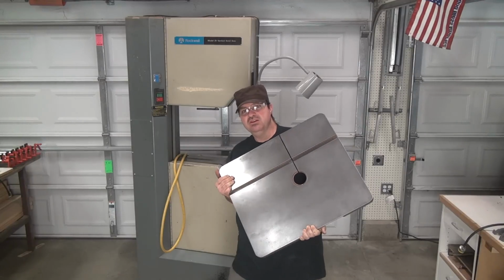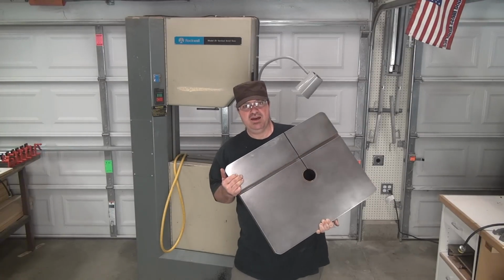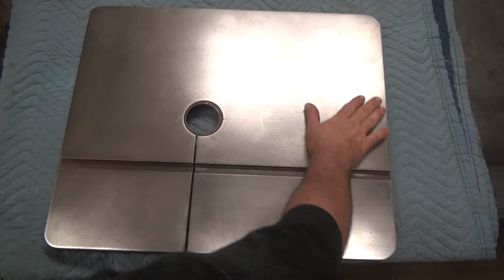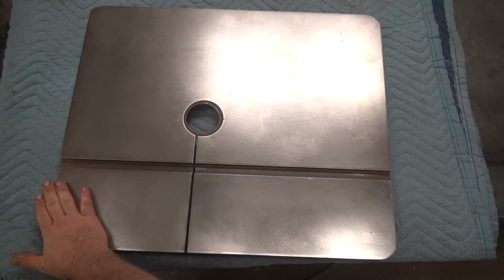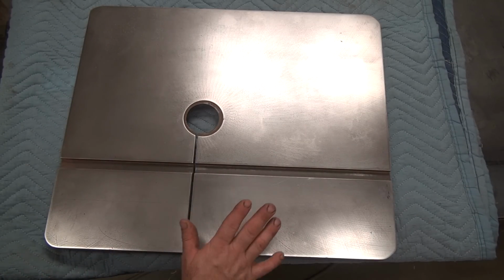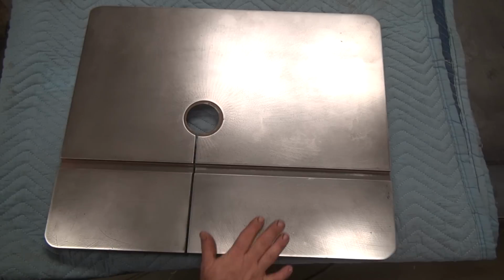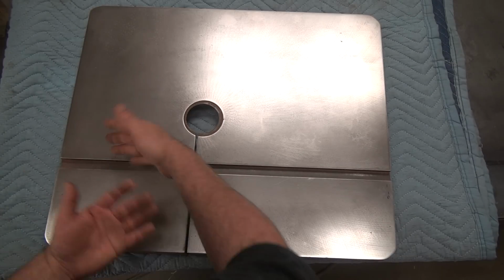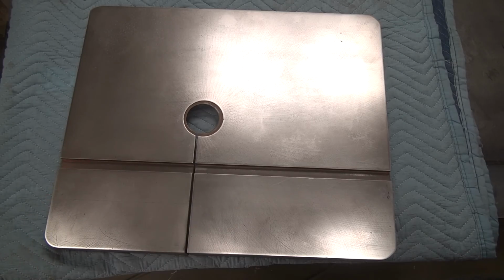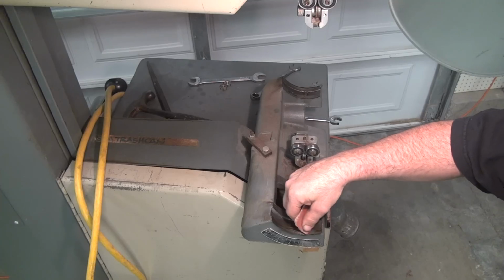But this is the result. If you remember how rusty it was, pretty bad. I barely could touch it and I had orange on my fingers and stuff. Really nice for what it is though. It's really, really smooth with 2 coats of carnauba. And I gotta say, compared to what it was, being so rusty and rough, it was pretty disgusting before. Now, I don't get my hands dirty. It's very, very smooth. And I can slide just about anything across it and it goes like butter.